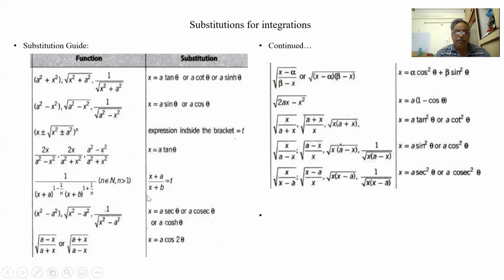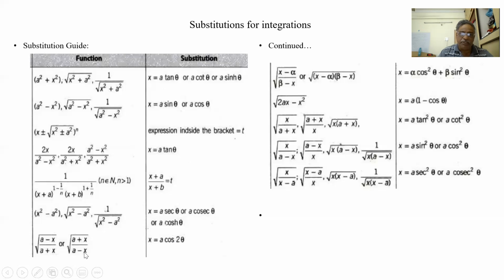So based on the requirement, this is a special case. We have not seen its application and we have to use it. Here you see, instead of squares, it is singular given, a plus x, a minus x. So we need some square here. So cos 2 theta is 2 cos square theta minus 1 or 1 minus 2 sin square theta. So in that case, this a will come, it becomes 2 cos square theta minus 1. Like that, 1 minus 2 sin square theta. So sin theta will come by it. So you have to use this.